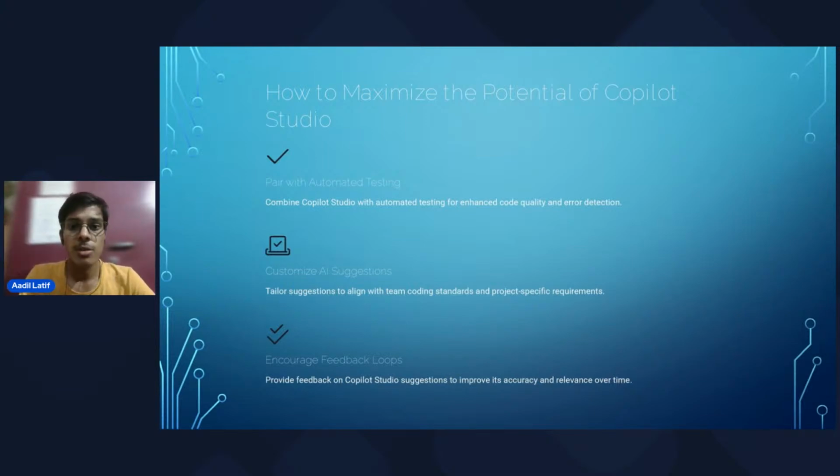Also, by integrating automated testing into the development workflow, if any team is integrating it into the code workflow, then we can catch bugs and issues early in the coding process.